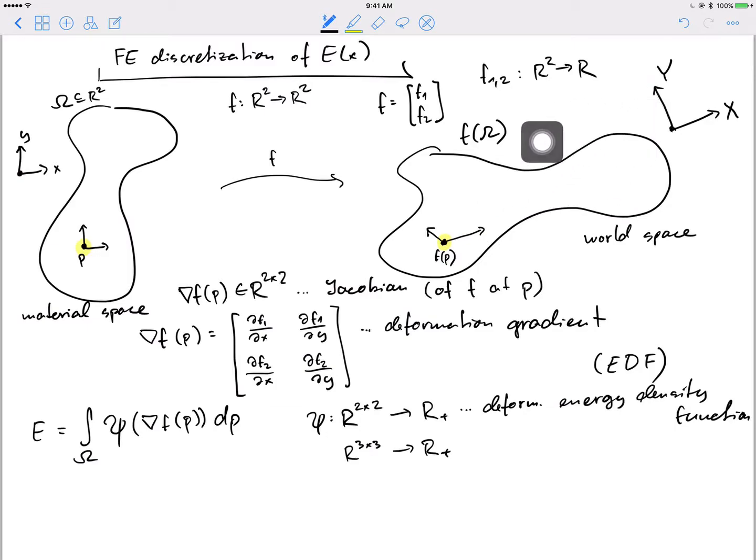So the 1 and 2, I didn't want to confuse it with these axes, and I think this is a horrible notation because distinguishing upper and lower case is not super easy. So I gave it 1 and 2. Those are the output components. So the function has 2 inputs and 2 outputs, right? The 2 inputs here are the x and y's, and the outputs are the f1 and f2. So it converts from local coordinates to world coordinates, is one way to say it. Yeah, that is exactly right.